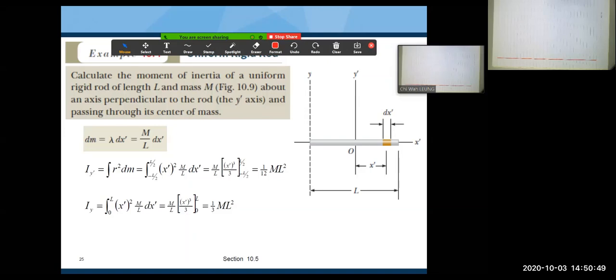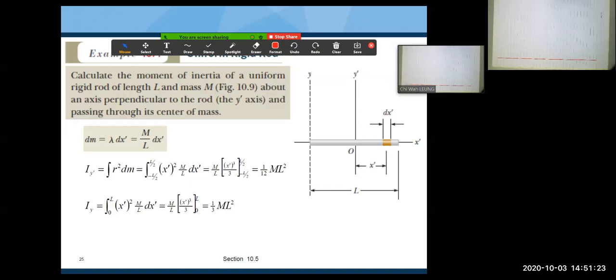And each of them has a certain length dx. That is for integration purposes. So for this particular length dx, it would have a corresponding mass that is given by the equation here. Lambda corresponds to the mass per unit length. This is a rod with a uniform density. So for a certain length of the rod, it has a corresponding mass, and they are proportional to one another. That is why we could write down the equation like that.